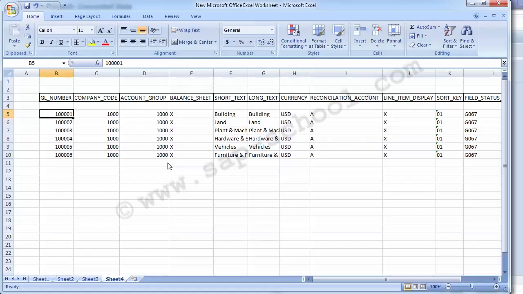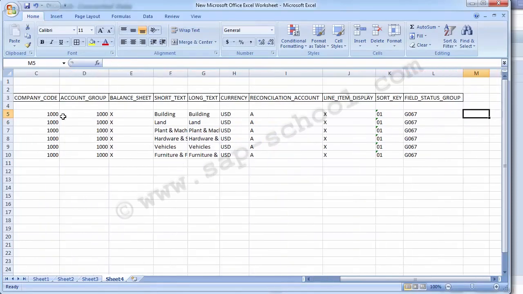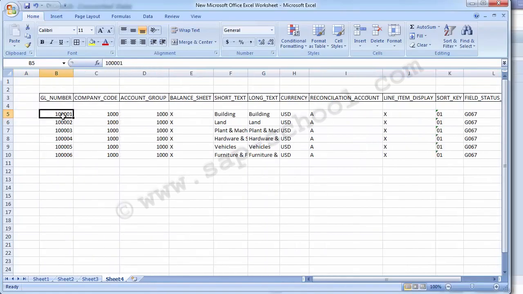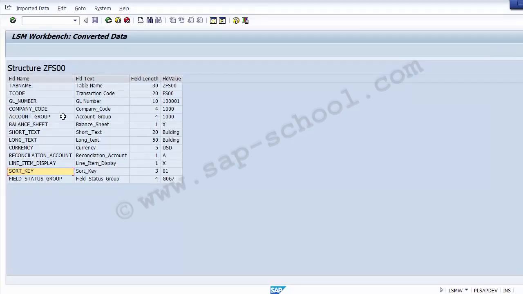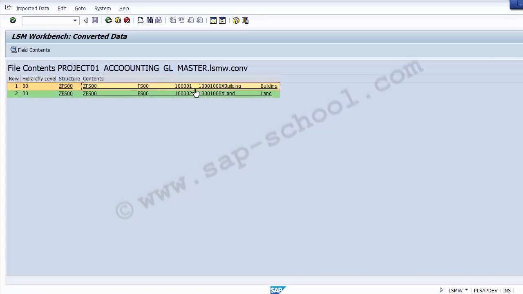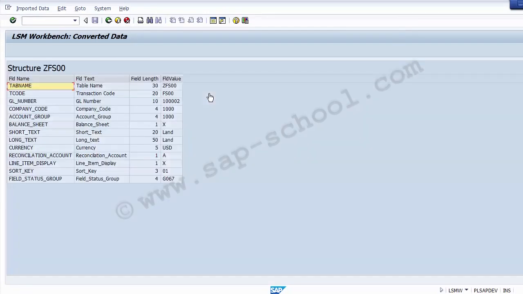These are the different fields which we have maintained over here, and the same fields have been picked up by the file in the SAP system through the LSMW. So this seems okay to us. Then we can go back again, and if you want you can check the second item also. This is how it is reflecting on the screen.